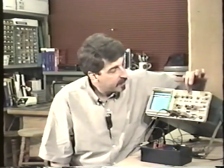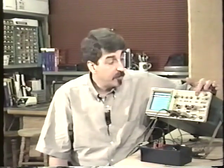Another really neat thing that the oscilloscope can do. Remember the times 10 magnifier that we looked at before? We can pull this out and expand the sweep times 10. There's another really excellent way that you can do this, and it's called delayed sweep, B delayed sweep. Remember how the vertical circuits had two, channel 1 and channel 2? Well, there are also two sweeps, or two horizontal time bases as well. One is called A and the other one's called B. This selector called horizontal mode selects whether you're using the A sweep or the B sweep. In fact, there's even a way that you can use both.